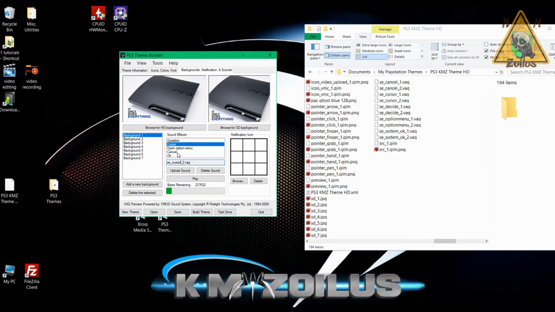And sometimes when you're here and you play a sound, let me see if you'll be able to hear it. Okay. It might sound okay here, but then when you put it on the PS3 and you're navigating around the XMB and you start pressing the buttons, you realize that a particular one may not sound good at all. It might sound crappy, or too high pitched or too scratchy. So unfortunately, the only way to test it is to build the theme, stick it in your PS3, apply it, and then just start navigating around the XMB and pressing the buttons and see how it sounds. And that's really the only true test.